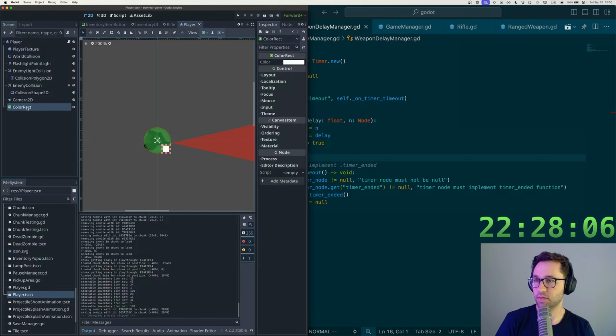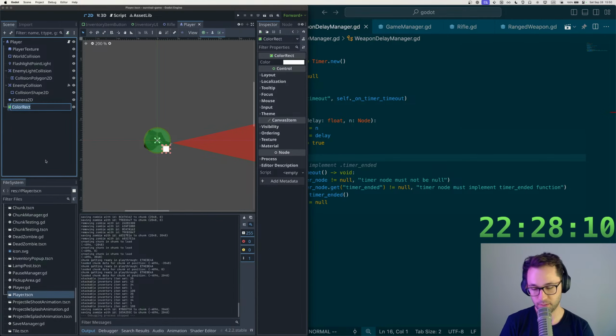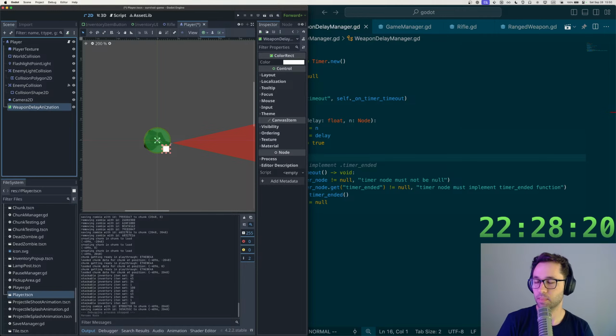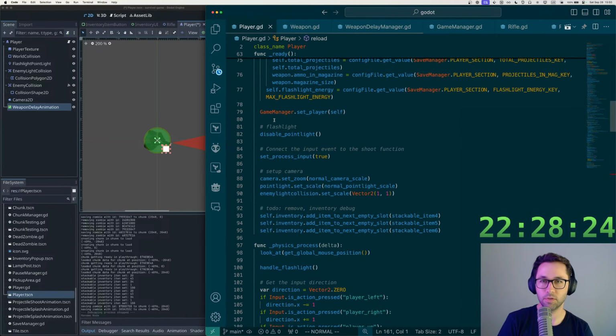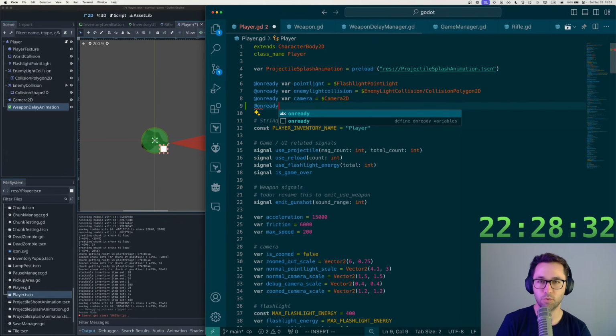So a couple things. We only want this to be, let's see, let's just call it weapon delay animation. We only want this to be visible when a weapon is equipped.